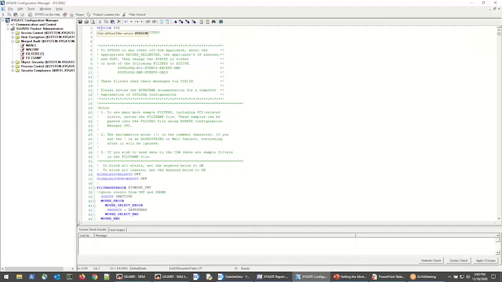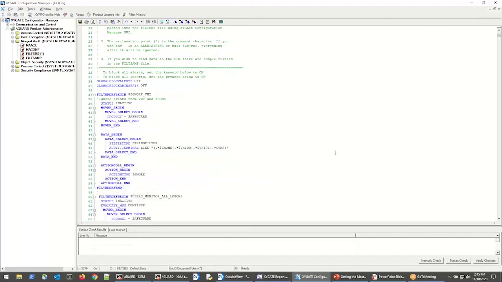Blue things are reserved words. Green is a comment. Blue is a keyword. Now you'll notice as I hover over things, it tells me what the possible values are and a description of each thing. So I'm going to ignore these global two at the top, and I'm going to get down here to filter def begin. Beginning of a filter definition, right? So it shows you the syntax.